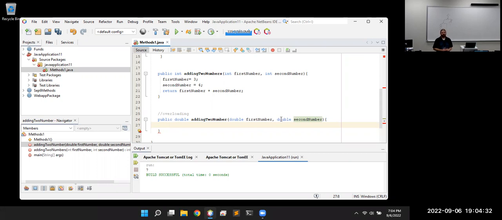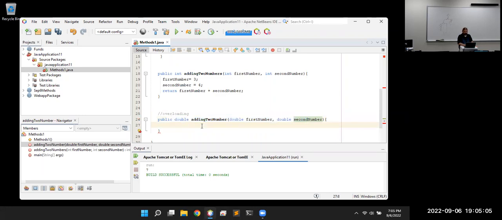We use the other ones, like the smaller versions of integers, bytes and shorts, if we need to save bits. Long, if an integer won't hold it, if we have a really, really big number. And same thing, double is our go-to, and then we use floats if we need to save those other 32 bits, between a 32-bit number and a 64-bit number. We notice that it's all the same except for the data type, the parameters that we feed into it.